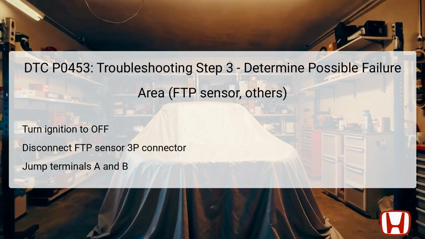Restoring power by turning the ignition on while the jumper remains ensures the circuit is active for testing. The subsequent measurement of the sensor voltage with HDS allows you to determine whether the sensor or wiring issues are present, paving the way to identify whether the sensor itself or a wiring problem is causing the high voltage DTC.